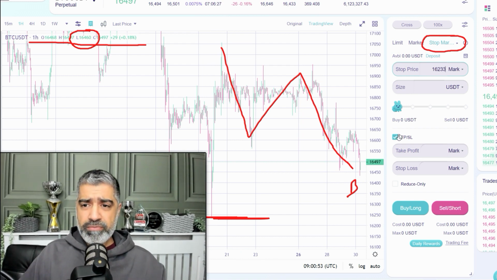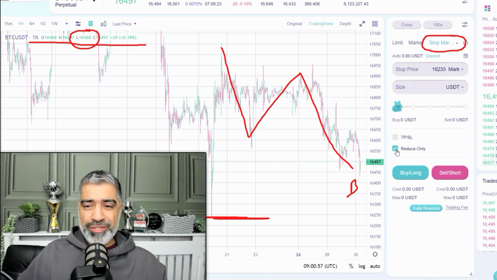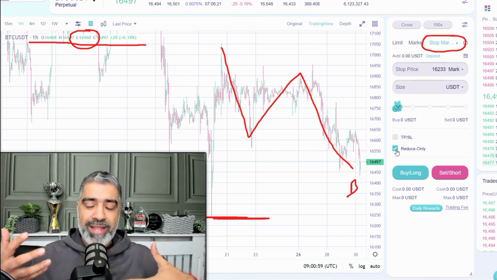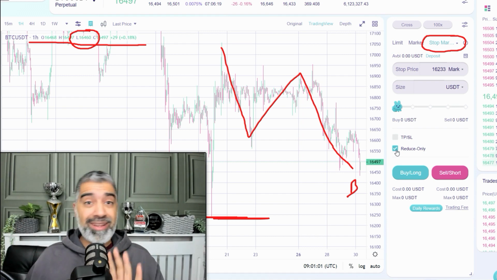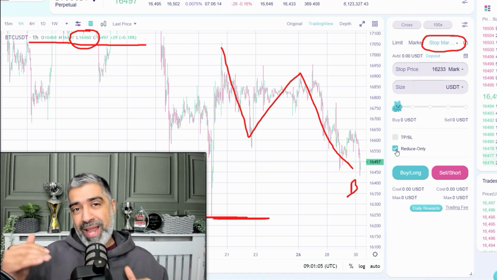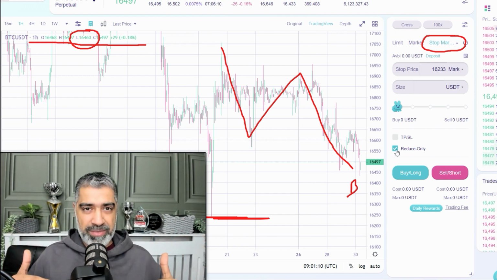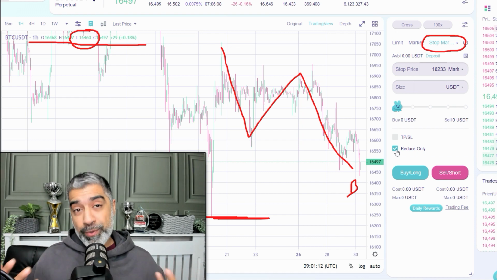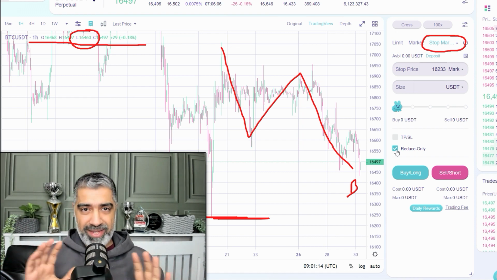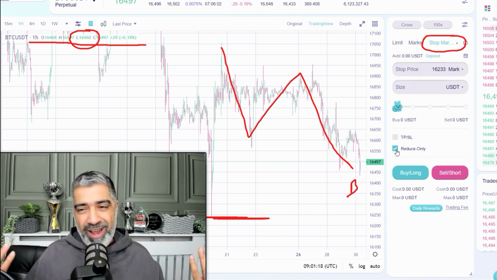So simply what we want to do is put in our stop loss order at 16,233. We want to have it as a reduce only order. So this is assuming that you've already got an open position and you're placing your stop loss after your position is open. A lot of platforms also like to do both at the same time, where you can place your order and stop loss at the same time. Now, I will never have an open order without a stop loss. It's a way of being reckless, and it's also a way of just taking unnecessary risk.